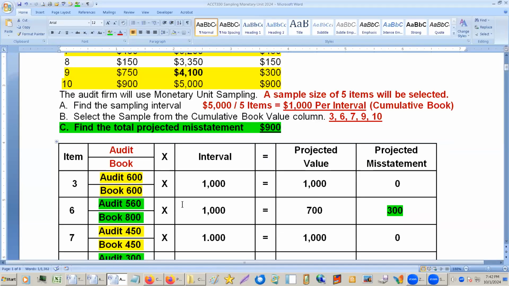So when do you use this? It's only for overstatements, testing things like revenues, cash, accounts receivable or inventory. Those things that would be positive. Are we using it for things like accounts payable, things that they don't want on their books? This is a bad method to use, because the more understated it is, the less likely it's going to get picked. If it goes down to 0, you're never going to pick it. And this is only for auditing too. This isn't like classical sampling where you have a mean per unit, and you could use it for measuring the average size of buffalo or whatever. This is only for auditing, and only for overstatements. It does really well at that, but everything else it's not very good at.